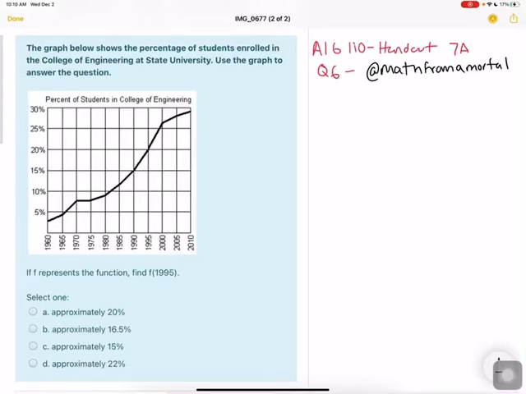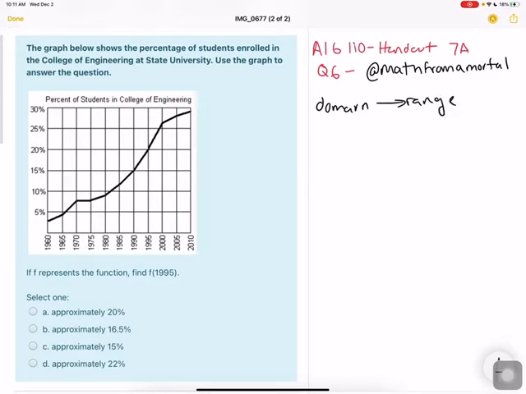Hello guys, in this video I'm going to show you how to solve some of the graphing problems from Handout 7, and this is chapter 2.1 and 2.2, material from those chapters. We were talking about functions and the relationship of an x value towards a y value, or a domain towards a range, right? The relationship of a domain with a range.